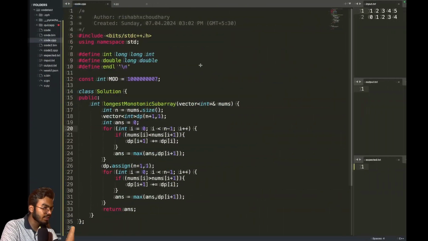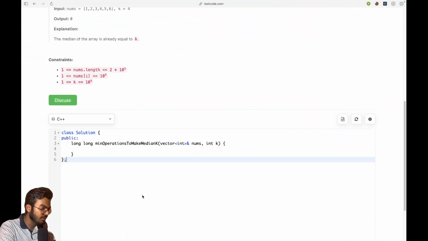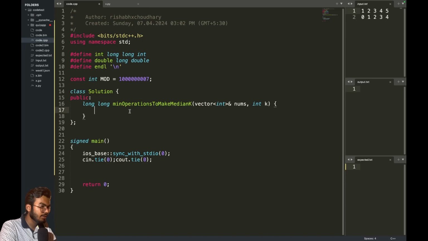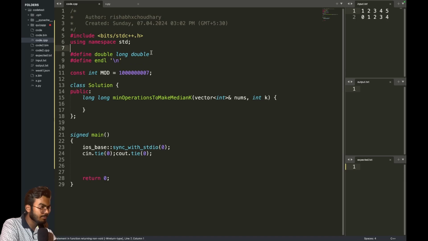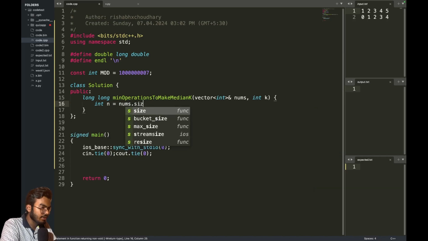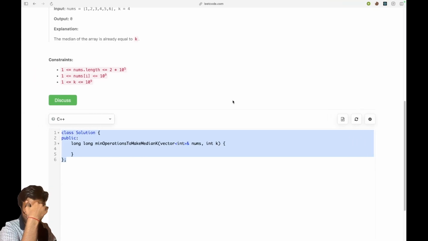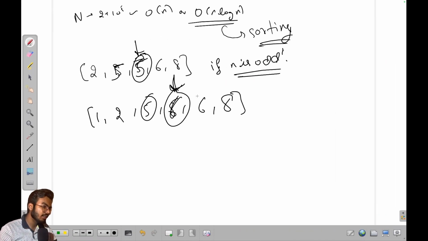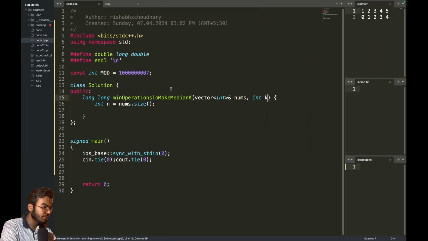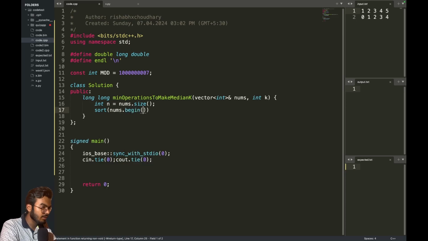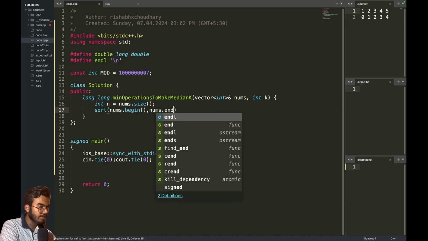So one thing is for sure, let me just copy this whole thing. So if we have this now, let's remove this part. So you have vector int nums. Let's first take the length of this array, and we want to get the upper limit and the lower limit. So I think I should start from the first. I need to sort this whole nums array. So sort nums dot begin, comma nums dot end, right?